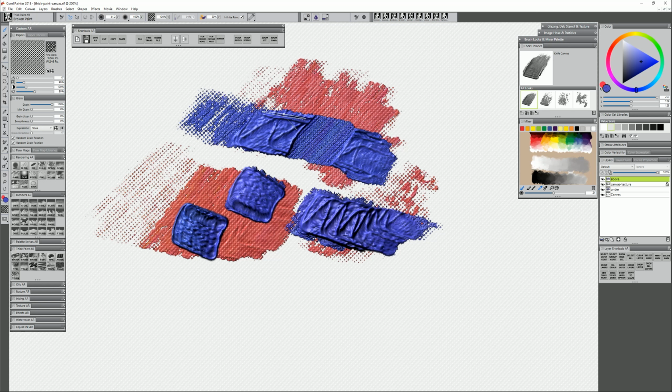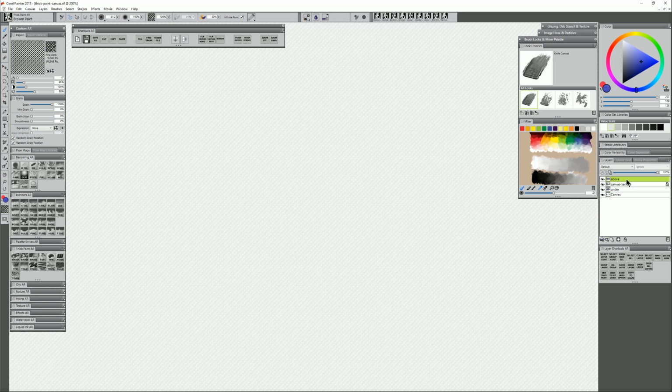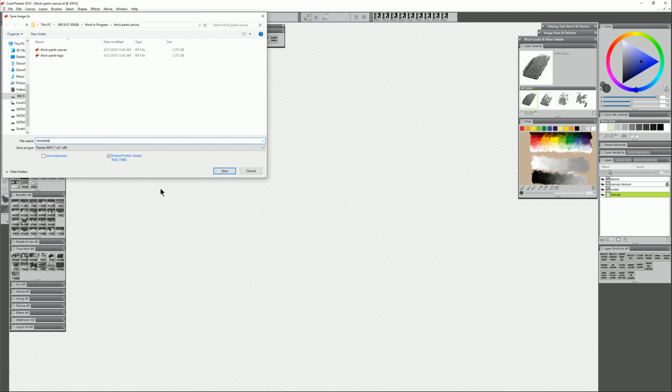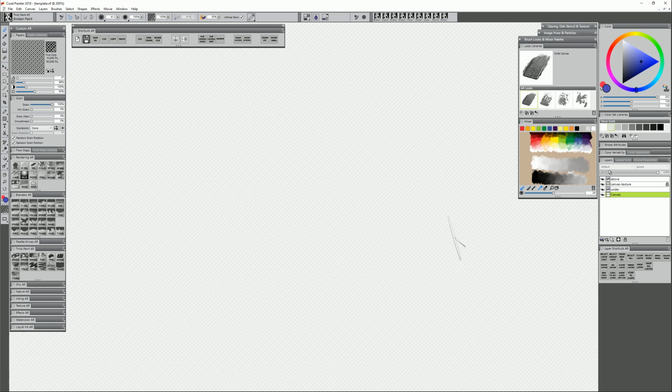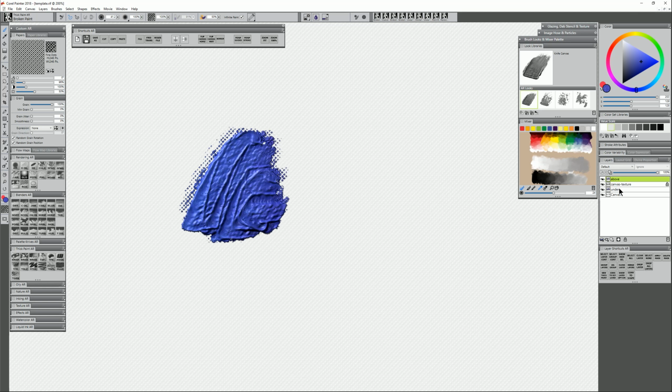Now, what I recommend is once you get this set up, you go ahead and save your canvas with the texture as a template. You could simply delete all of the paint off of these layers. You could keep your above and your under layer and your canvas texture and your toned canvas, and then simply save this by going to Save As. We could save it as a template RIFF file, make sure it's a RIFF file, and then at any time you can open this canvas and start painting on it. You can select your above layer and start painting above with your thick paint. You can select your under layer and your other color, and start painting beneath the grain.